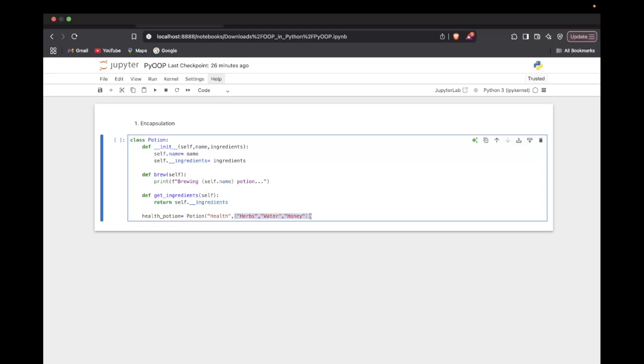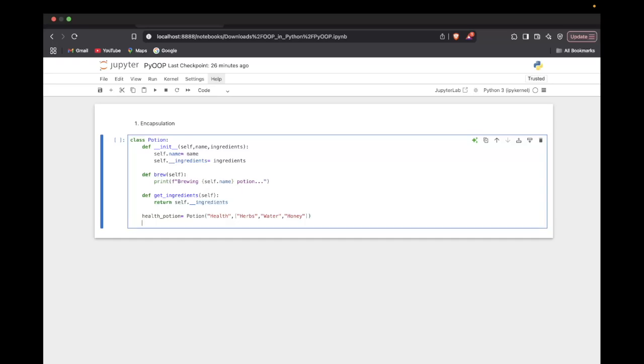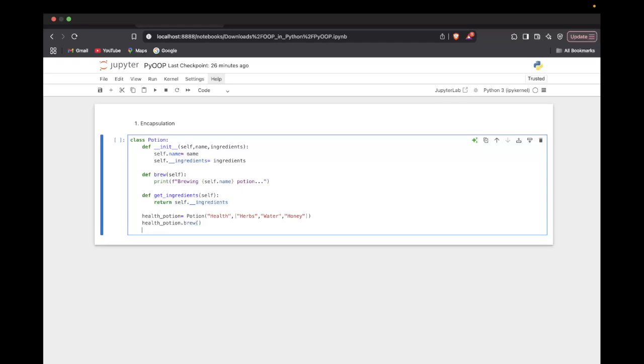And these will go to here. Health potion dot brew. Now if we want to print the ingredients, we shall call the get ingredients function.